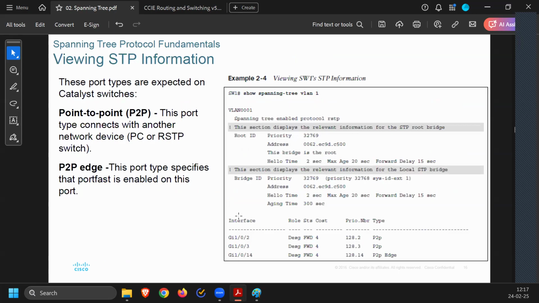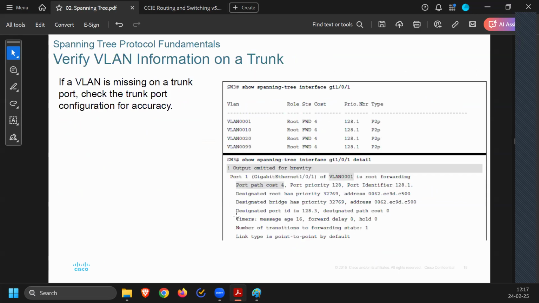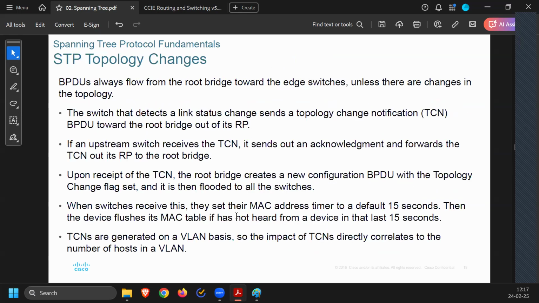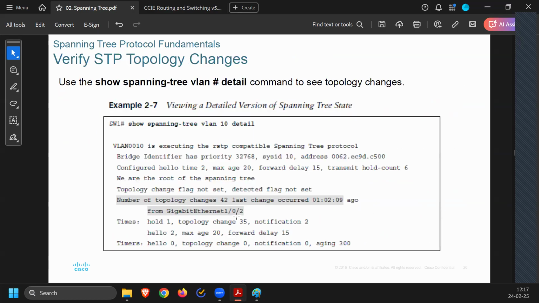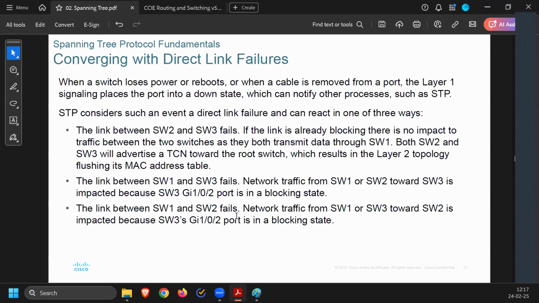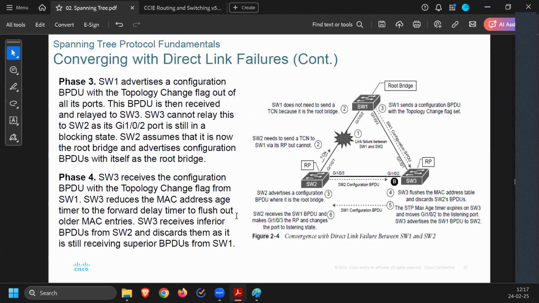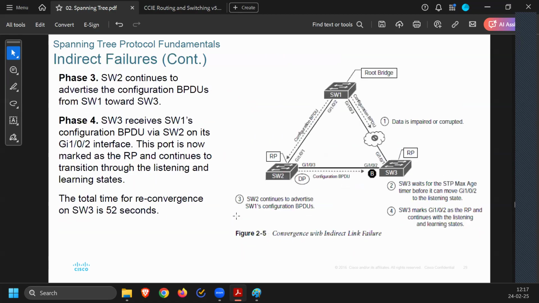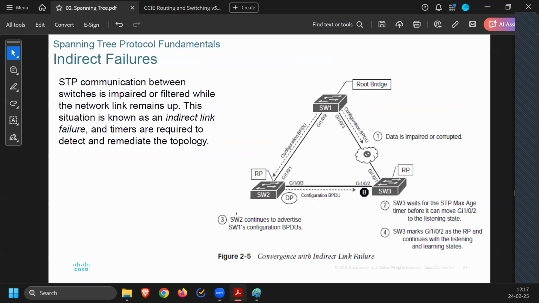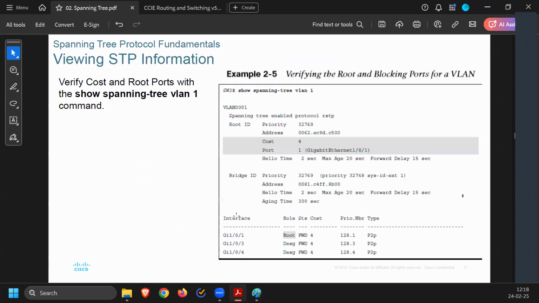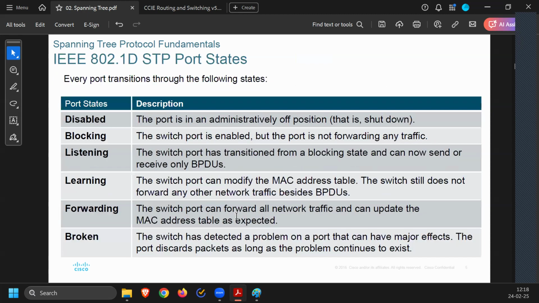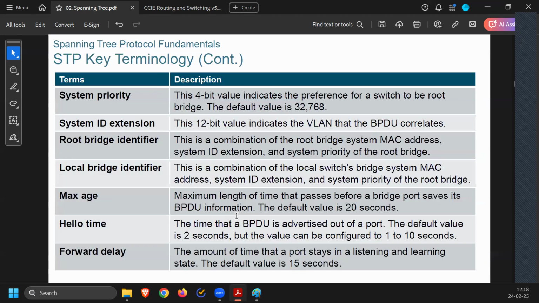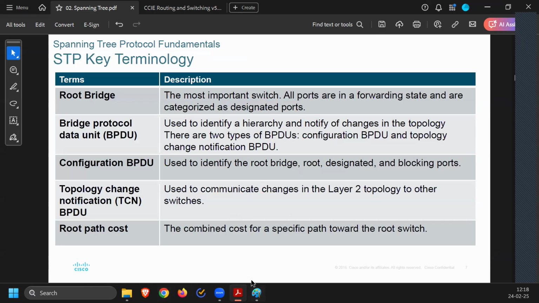Now this is about the table that we will see in some moment. Anything else? Then TCN BPDU we will discuss, direct link and indirect link failures. Then we have RSTP. Now let's go and take a look at the STP output.